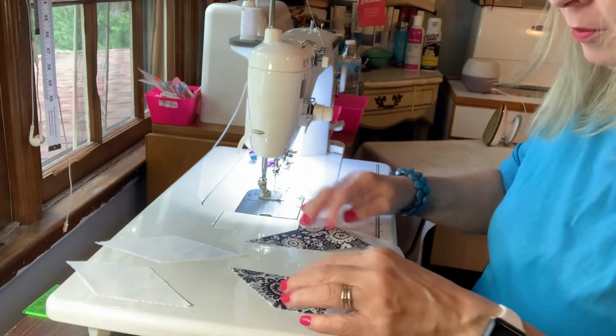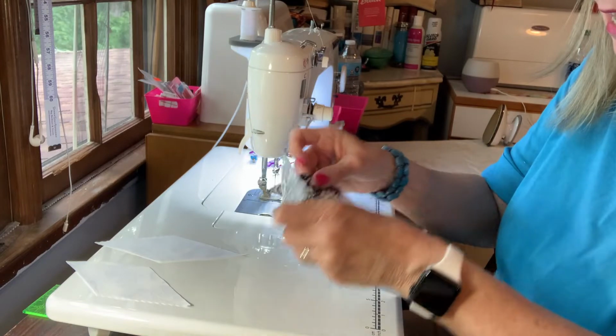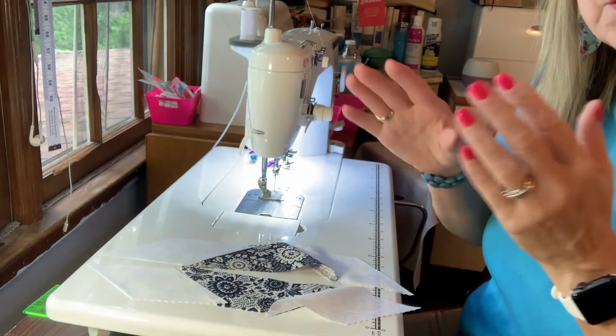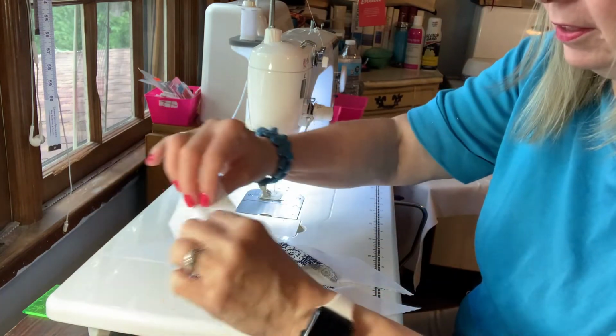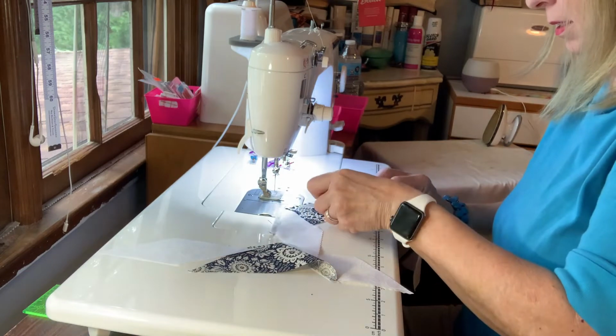So when you sew them together, you're going to sew the long part of the trapezoid together like that. So that's how you line them up and keep them. I keep them lined up so I'll know what side I'm supposed to sew together. Like, I just fold this over and I sew it.